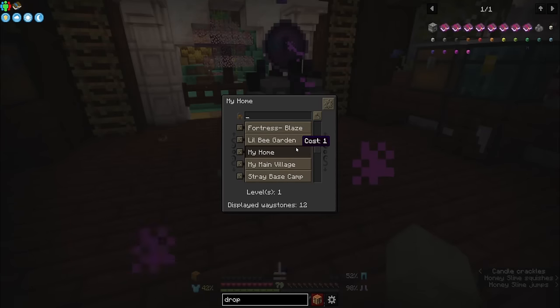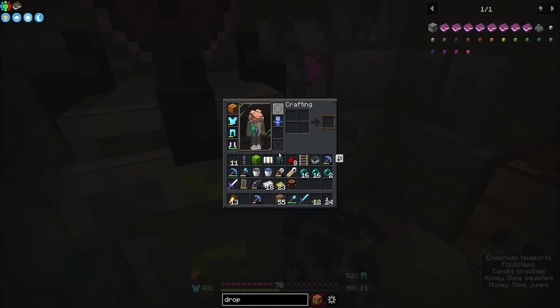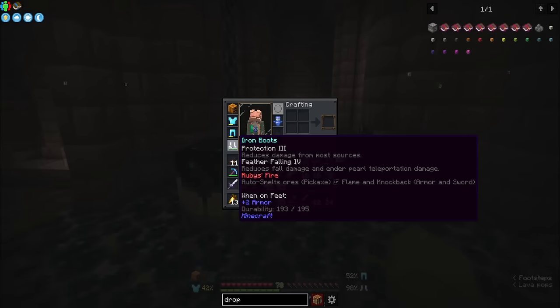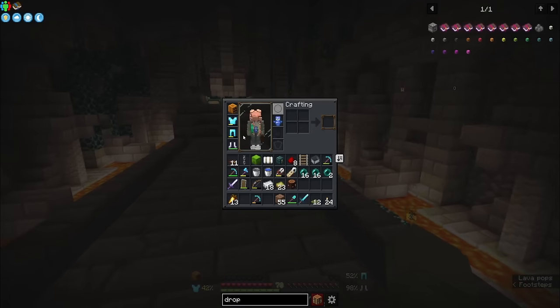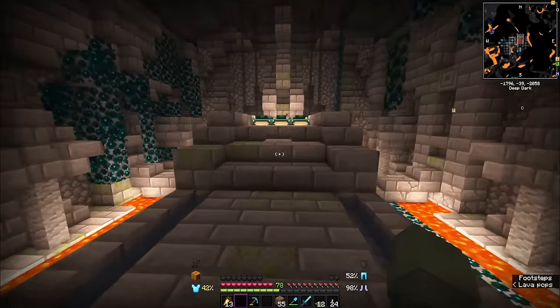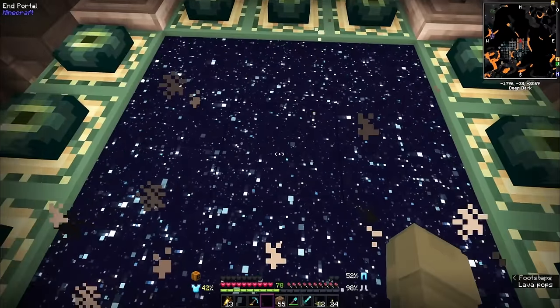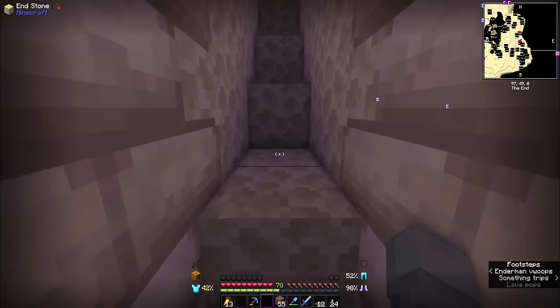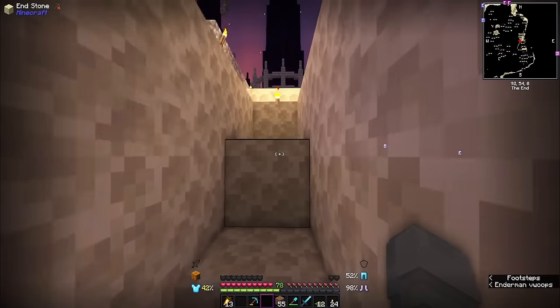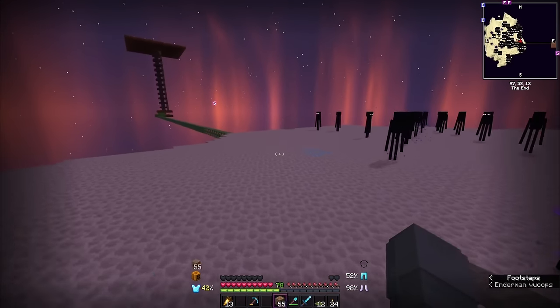So we've got the stronghold room. We've still got our little pumpkin hat on. Our boots are good. We do need to watch our armor. We do got protection, so at least that's good. But let's jump back in with our helmet on. We're good. And then we come up here. And we go running across.